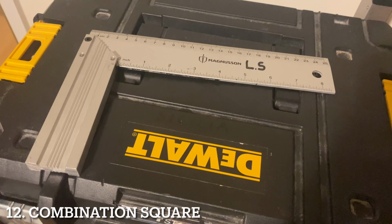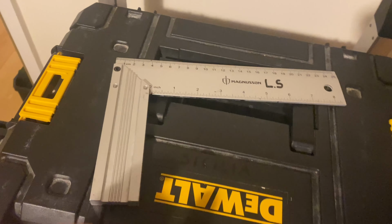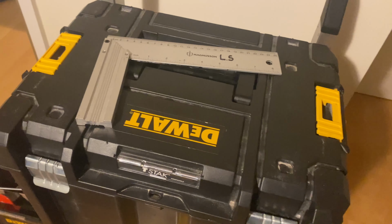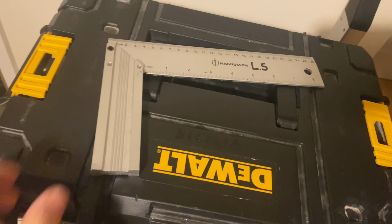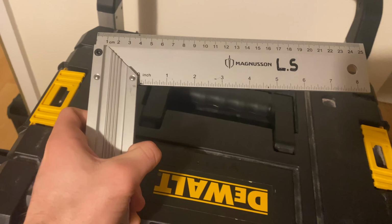We then come on to the combination square, or set square as we call it in the UK. And yeah, I got mine for £9 or $12 from Screwfix, as I say, a UK store. On Amazon, I would stay clear. At the moment, it's currently £15, so a lot more expensive.